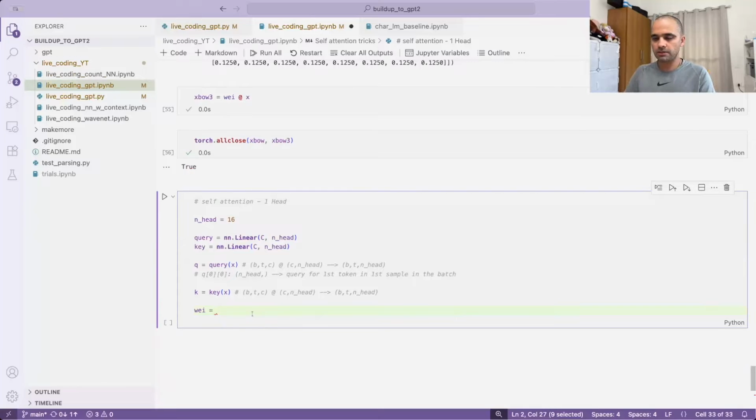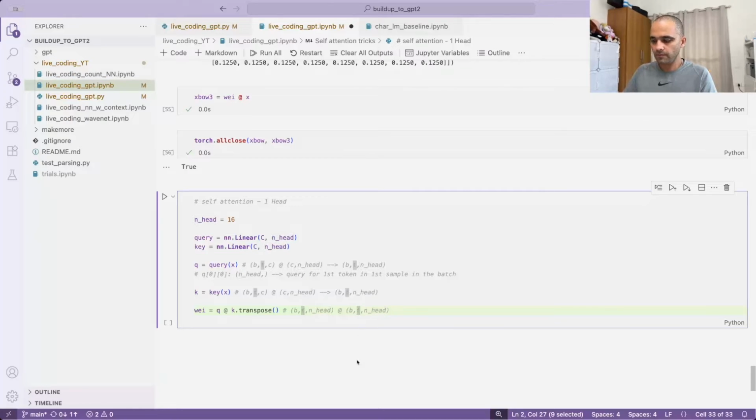What we are going to do is Q matrix multiplied with K transpose. Essentially, we want to matrix multiply Q of this shape with K of this shape.